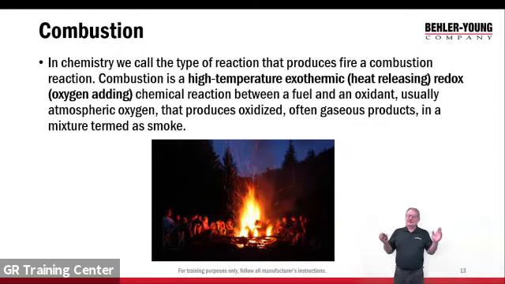Okay, so we're going to start with combustion. Combustion is chemistry. In chemistry, we call this a type of reaction that produces fire, a combustion reaction. Combustion is a high temperature exothermic redox chemical reaction between a fuel and an oxidant, usually atmospheric oxygen, that produces oxidized, often gaseous products in a mixture termed smoke. So long story short, we burn something, we generate heat. It is a chemical reaction, and we have an exhaust.